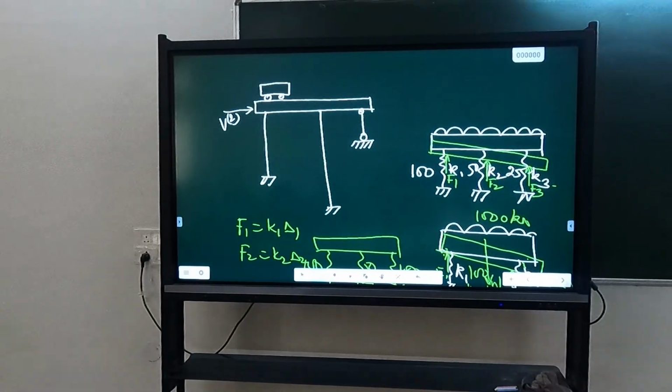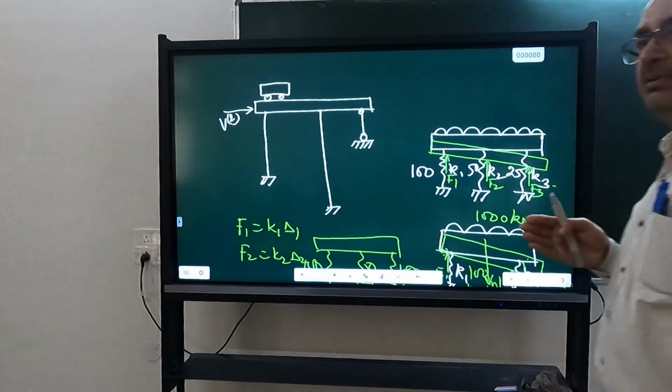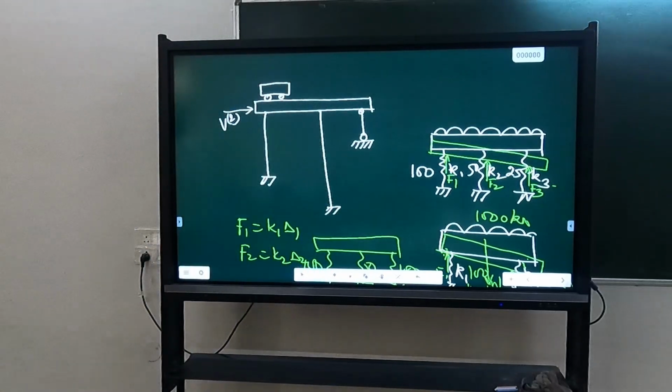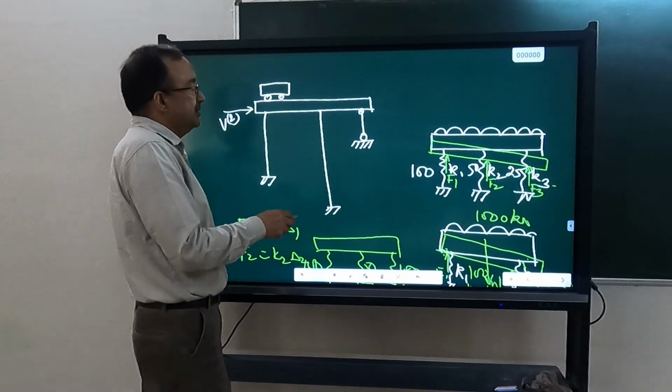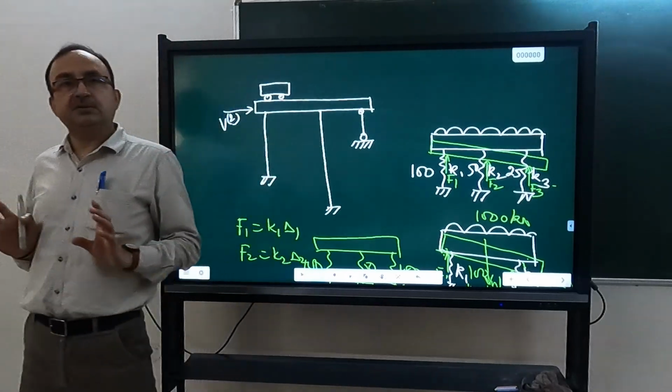R is equal to square root of 2 mu minus 1, or R is equal to mu, depending on whether it is short period structure or long period structure. So if mu is less, R will also be less. And that's why the response reduction factor of bridges are less than response reduction factors which we use in buildings. So bridges are designed for lesser response reduction factor. Okay. Because as you said earlier, these are determinate structures.